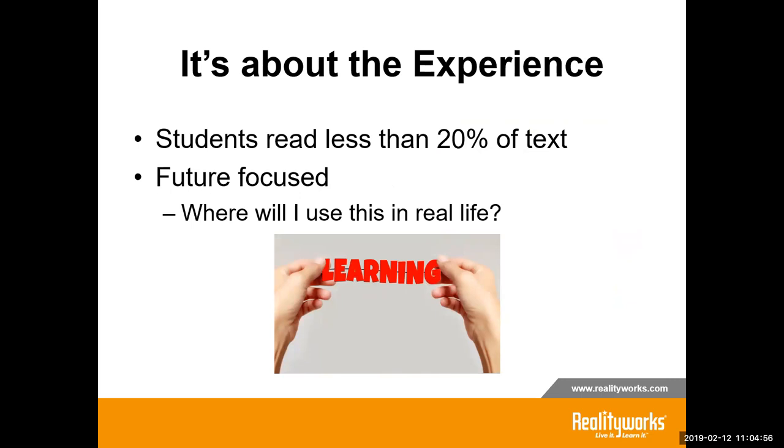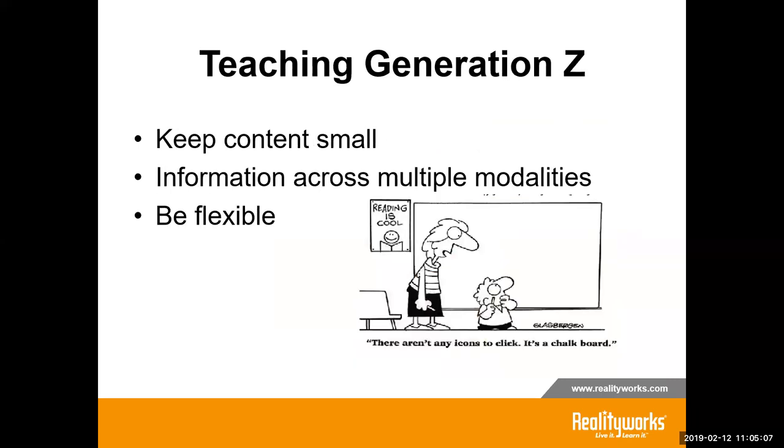This generation tends to read less and prefer active, hands-on learning. They want to be successful, but will definitely disengage from the learning if they don't see the relevance. So how do we teach this generation? We definitely need to modify what we've been doing. If you use those 50-minute PowerPoints, incorporate things like quizzes, activities, and hands-on demos every few slides. Provide them with more than just the textbook.